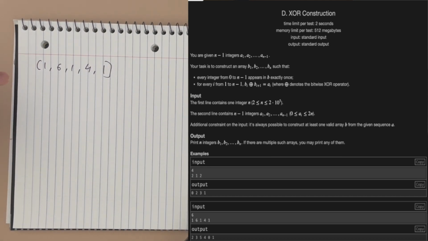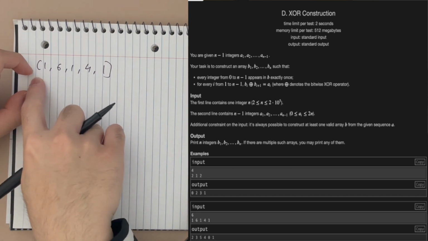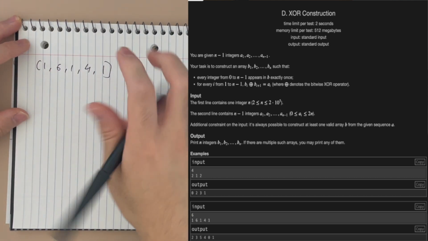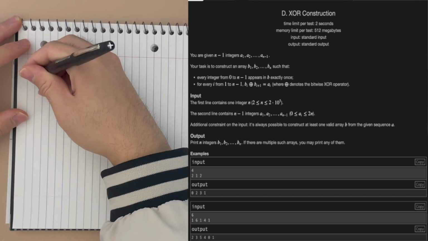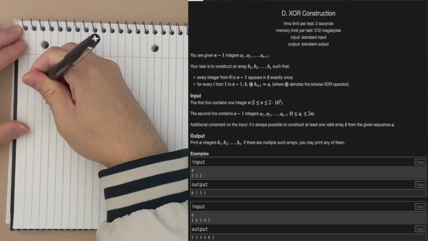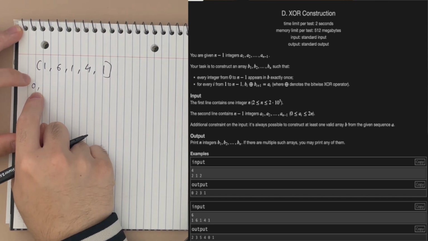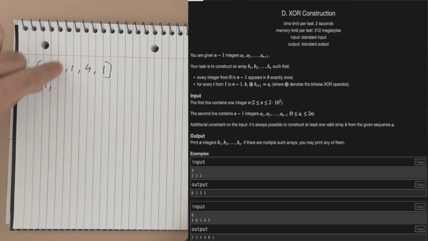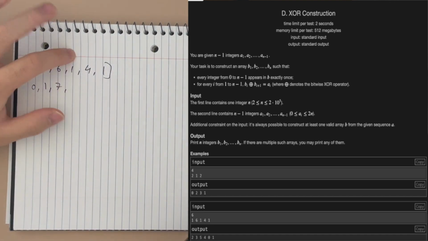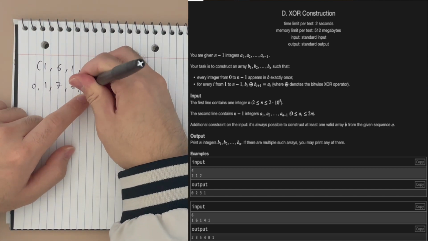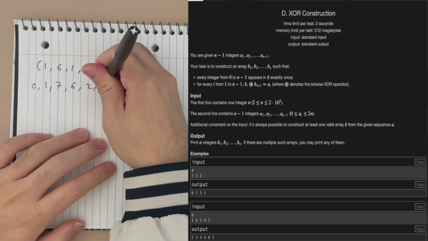We first notice that if we know the first value of array B, then we can generate all of array B, just by the definition of array A. So for example, if the first value of array B in this case is equal to 0, then we can generate the next value by finding 0 XOR 1, which is 1, and the next one by 1 XOR 6, which is 7, 7 XOR 1, which is 6, 6 XOR 4, which is 2, and 2 XOR 1, which is 3.